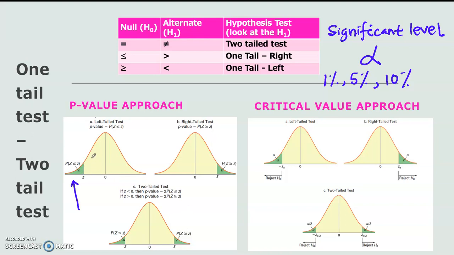For a one tail left tail test, the rejection rule is this area. This is a one tail right tail, and this is a two tail. And remember, for a two tail, each of the area is actually alpha divided by 2.